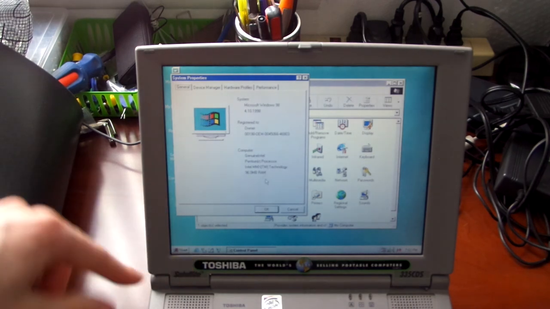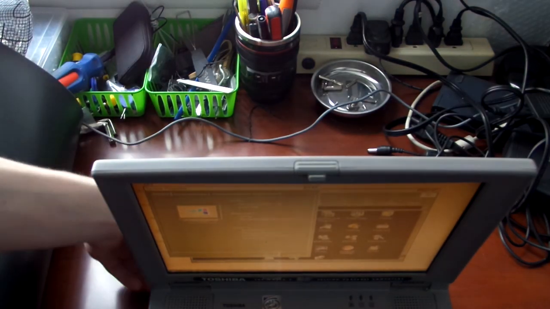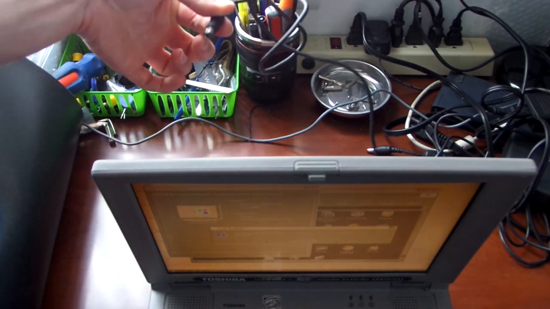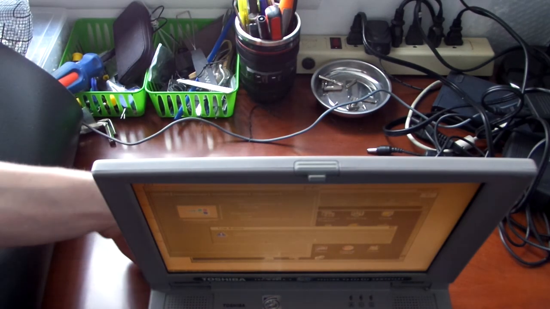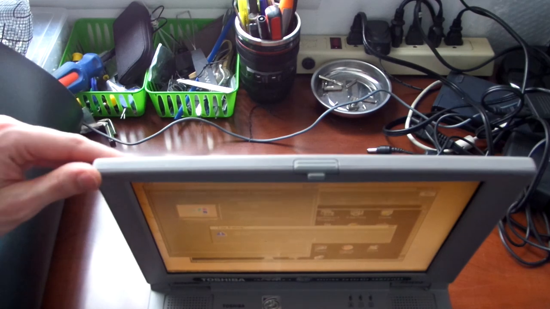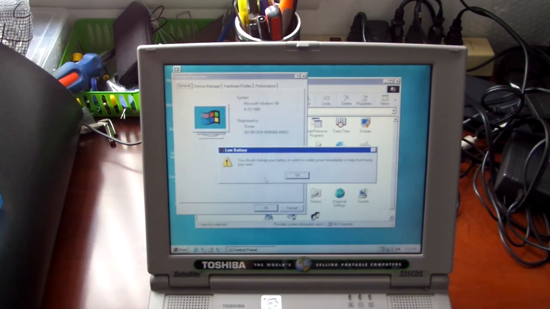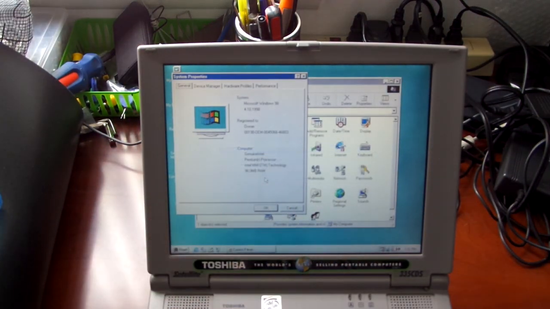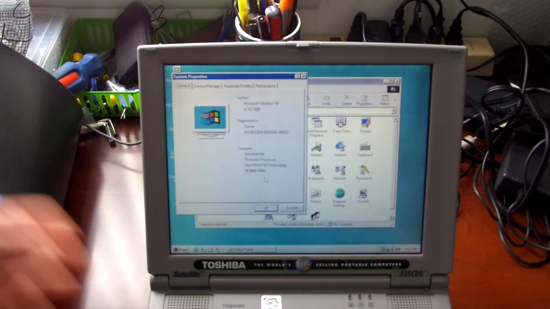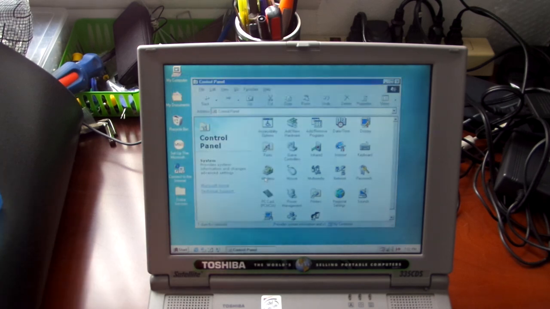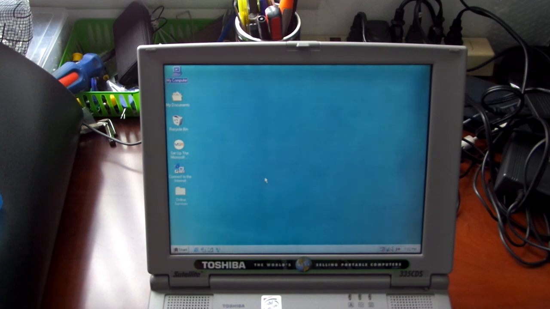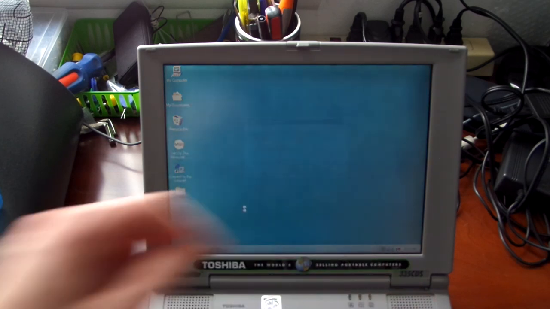And I think that this has a good battery. If it doesn't, I'm sorry for cold killing it. Yep, good battery. At least somewhat good. Kinda. I don't want to leave it on battery power too long. Yeah, now it's complaining. So it holds a charge, but just not a very long charge. Really, not a lot to mention. As I said, it's got a base installation of Windows 98, so there isn't anything to show you in the way of programs. So I guess we'll go ahead and shut it down.